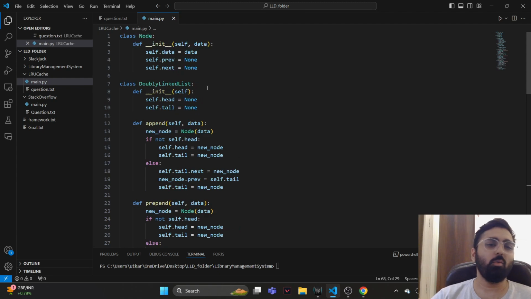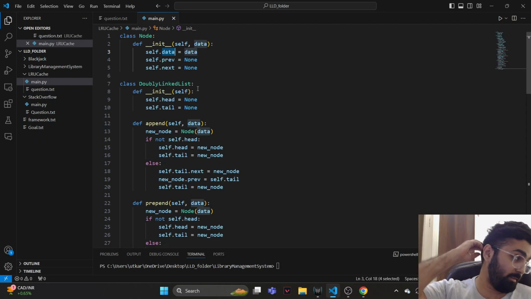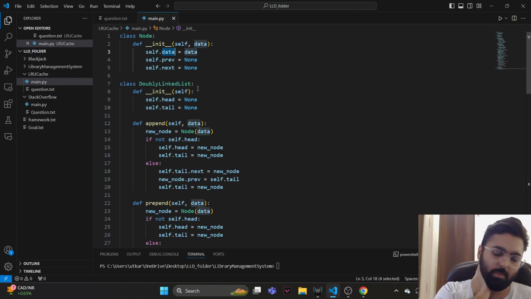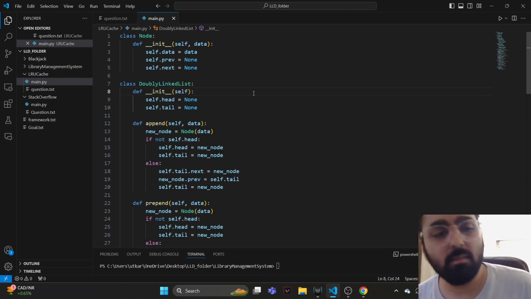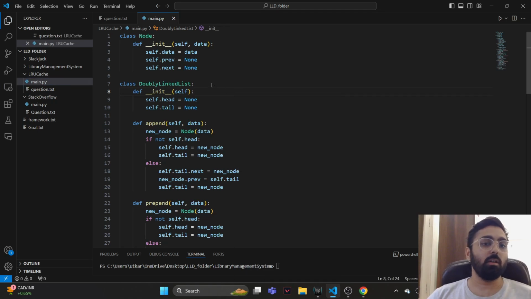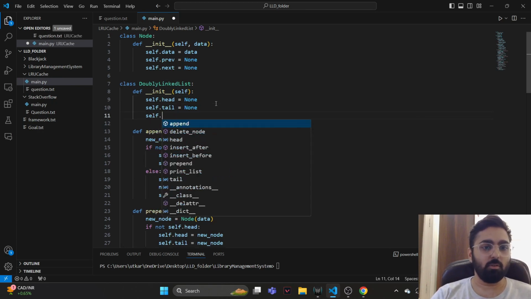Okay, so we have a node, and the node has data, previous, and next. Should we rename the data? What would the data even contain? It should contain some sort of a value. Actually, it doesn't even matter, right? What if we just keep the value? Yeah, we can just keep it as the data, because the ordering we are anyway storing in a linked list, so I don't think we actually need to sort it out. Yeah, we'll keep the size of the linked list here for sure, right?